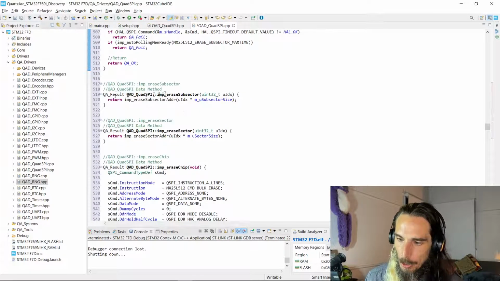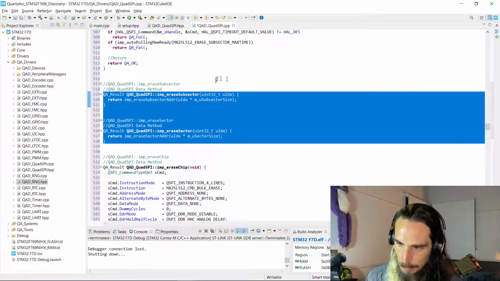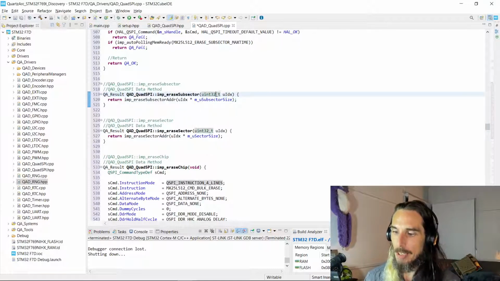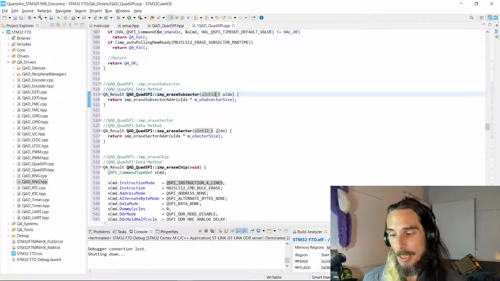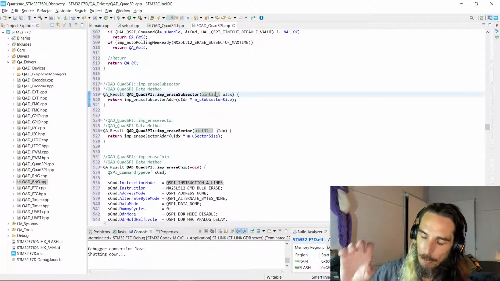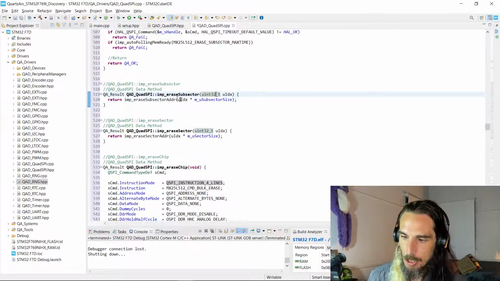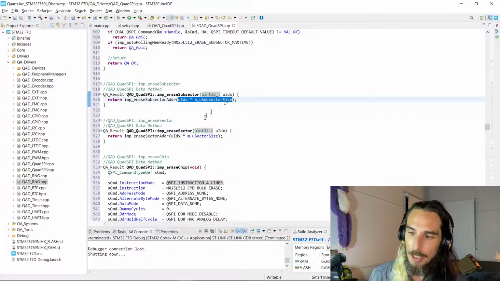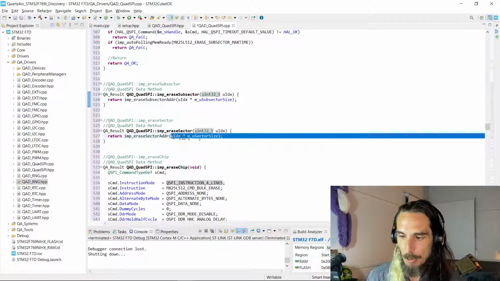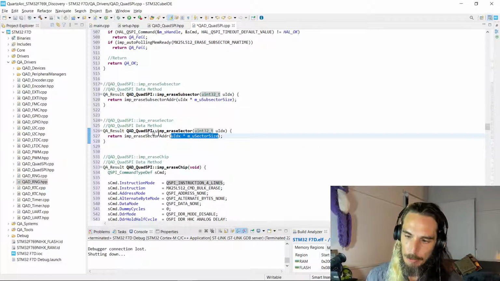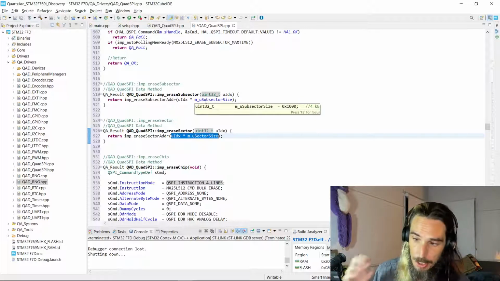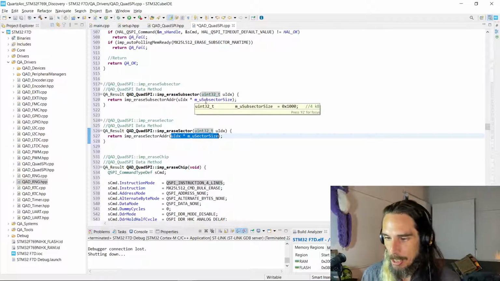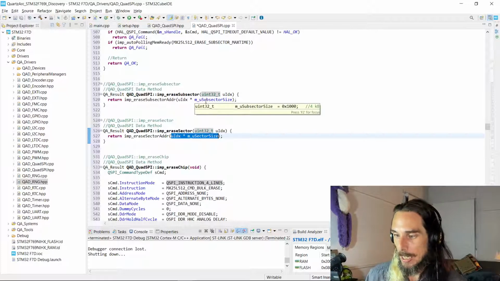We've got our other two methods where we can erase a subsector or a sector. These ones allow us to supply the index of the subsector or sector rather than an actual address. And much like we saw with some of our previous methods, it's basically just going through and calculating the address of that subsector or the sector respectively, and then calling the relevant method for that, due to the fact that what the chip wants is the actual address rather than a sector or subsector index.